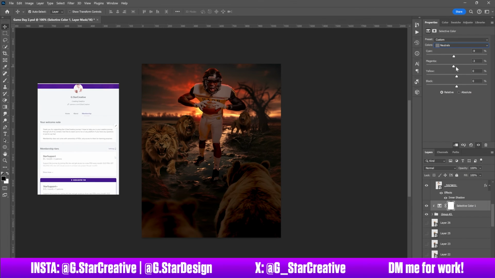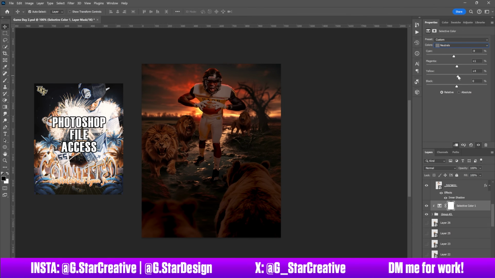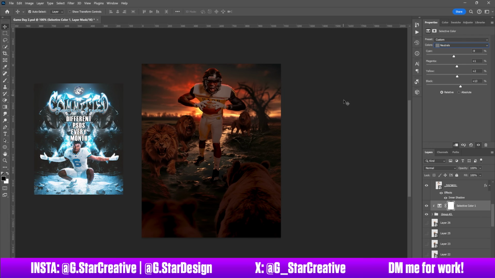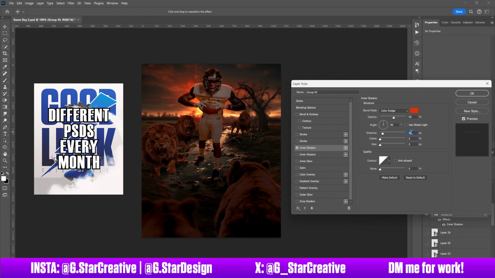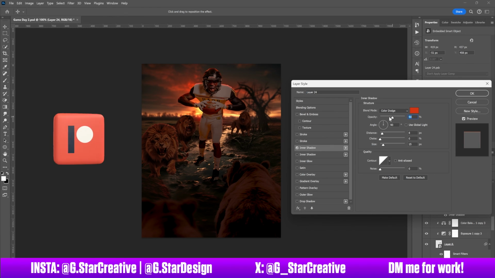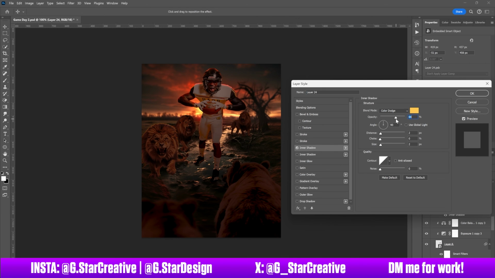And then here I'm just using a selective color to give all of the animals a similar look and make sure that they look like they are part of the scene, and then adding in that same glow that's on the outside, just to make it look like they have that back rim lighting, basically, just like the athlete.